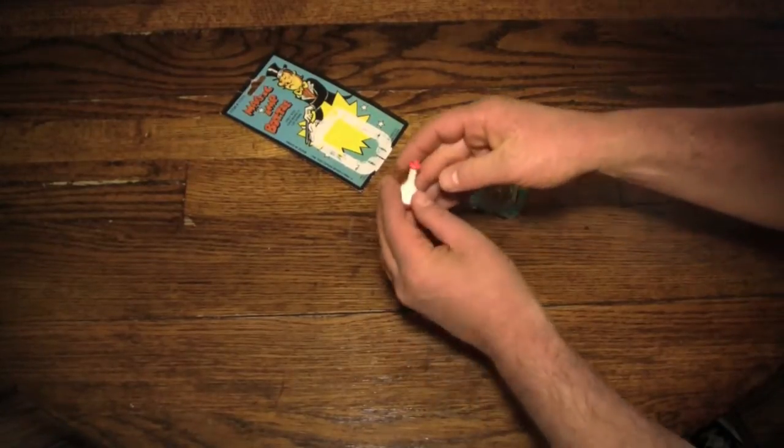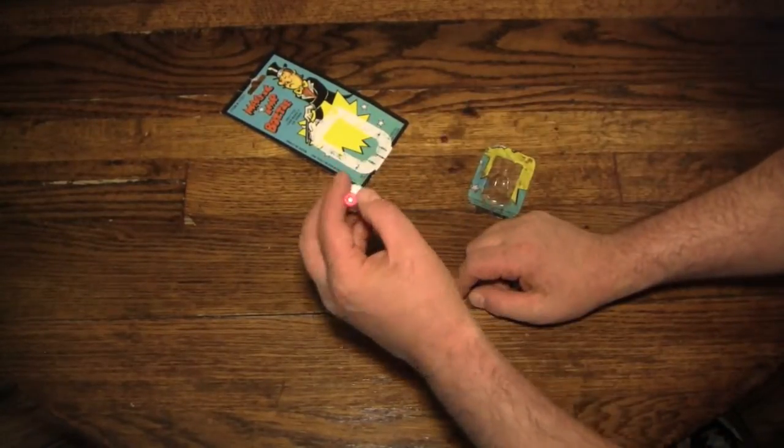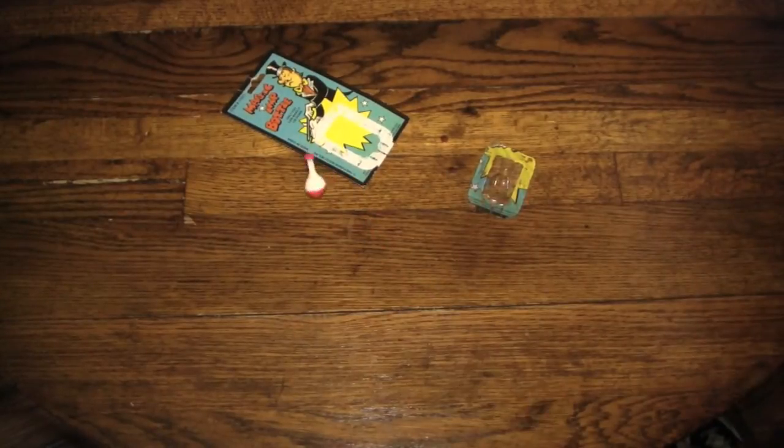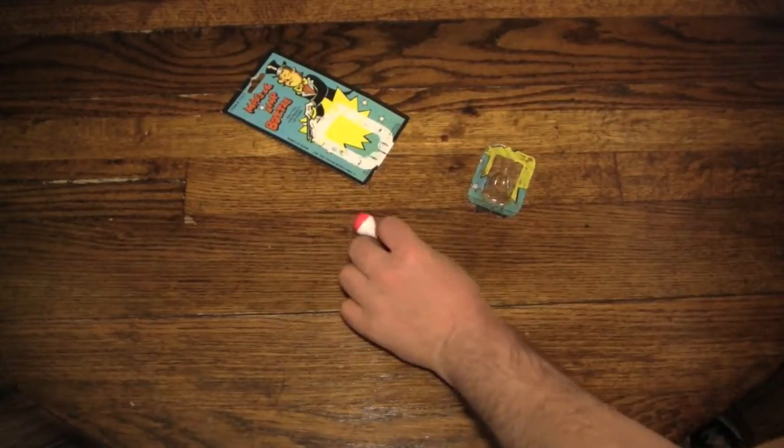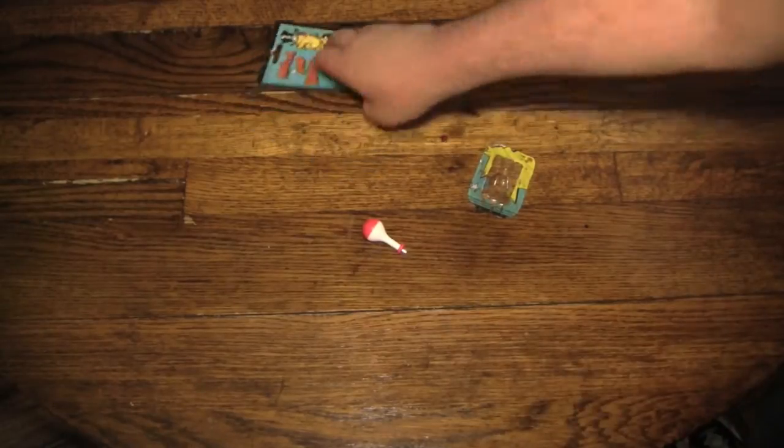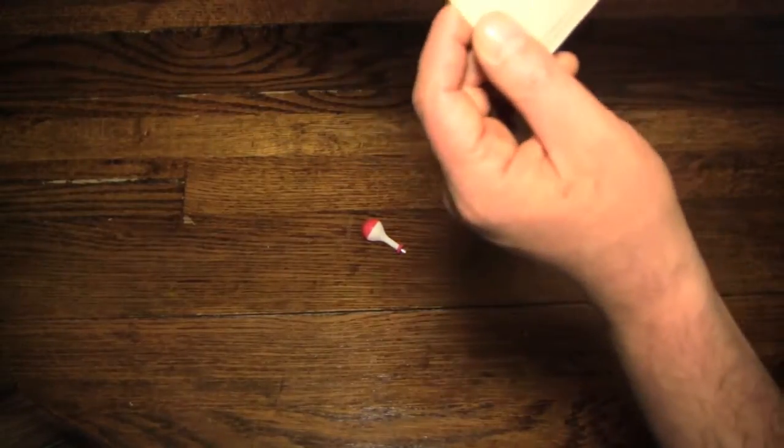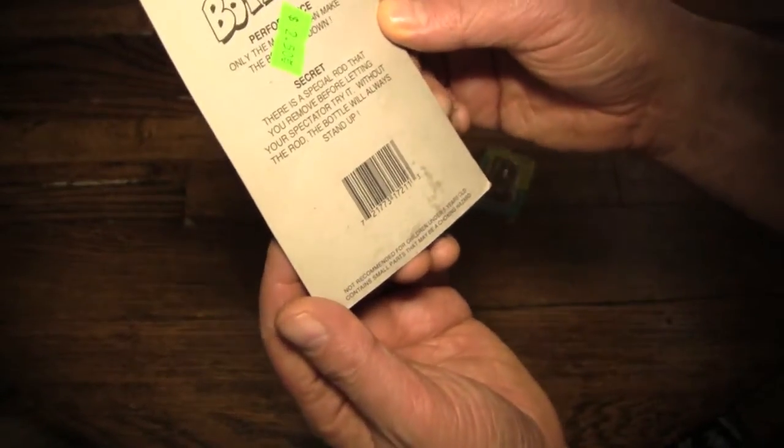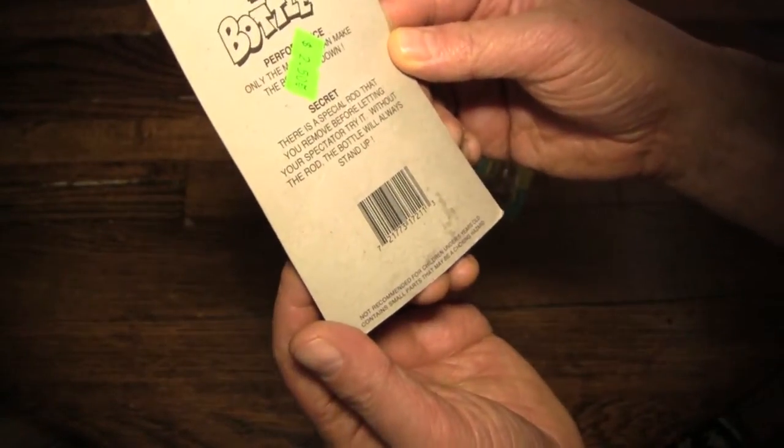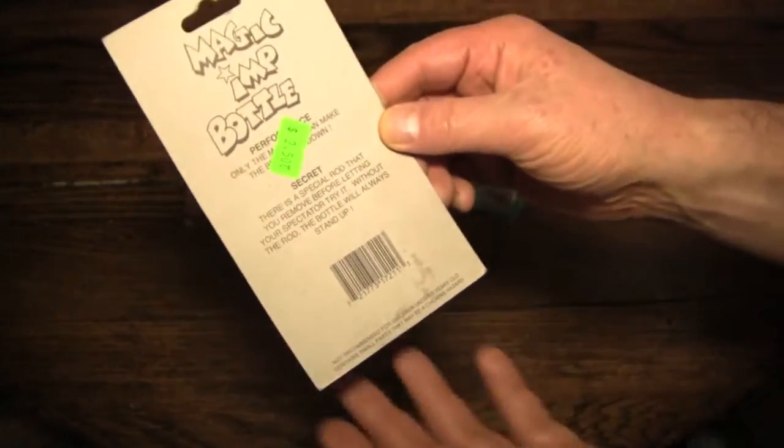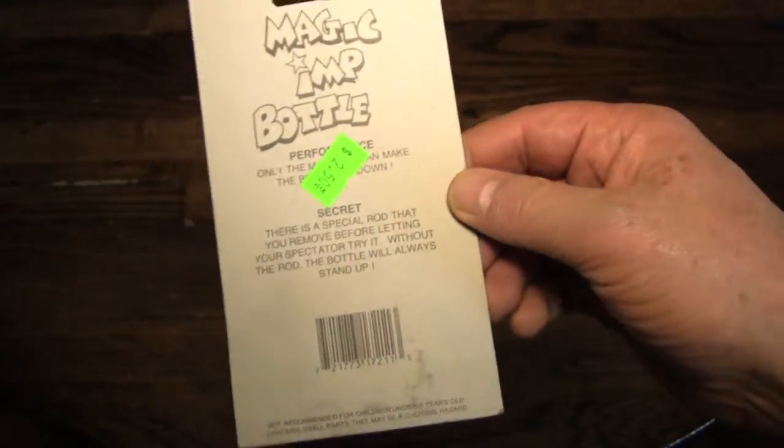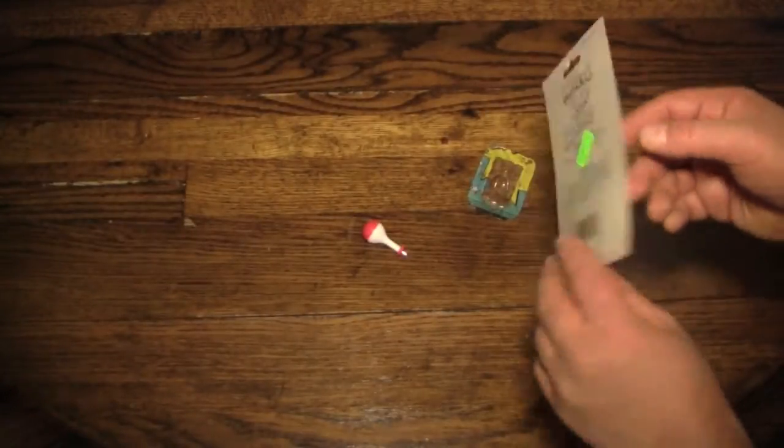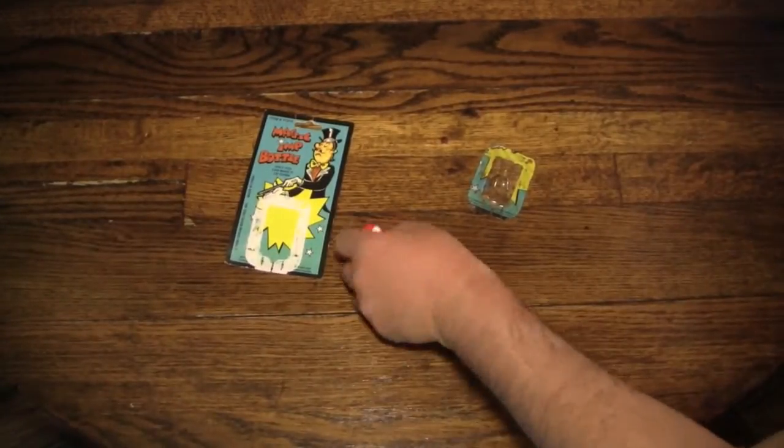It won't lay down for you, but I will sneakily put that big shiny piece of metal in there that you won't notice. And I will make it lay down sometimes once in a while because it's sticking out. I don't know. I mean, is there supposed to be a cap on there? Here's the secret. Let's read the secret together for once. No, see, right? Cause it's saying put the rod in it and that's going to make it work. That sucks.